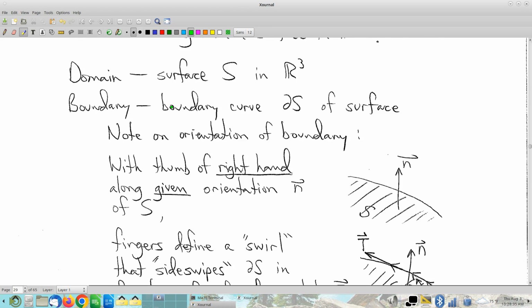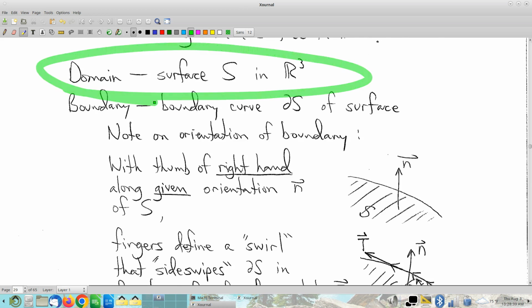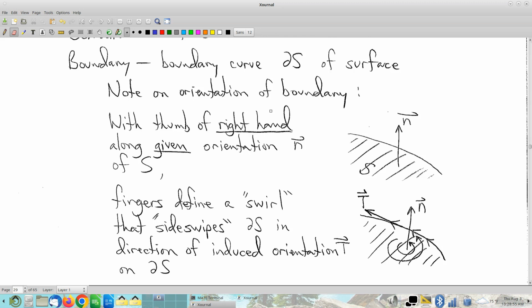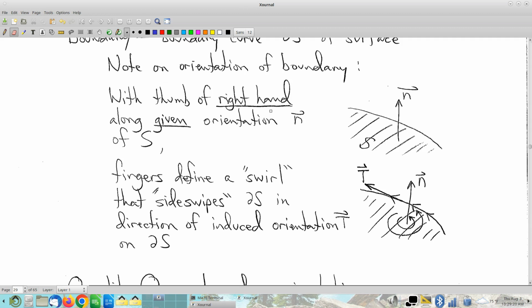So we're going to be thinking about a surface in space. The boundary is a curve. We always have orientation questions come up when we talk about boundaries. Remember with Green's theorem, it always goes, in air quotes, counterclockwise. With Gauss's divergence theorem on the boundary surface, it's always, again in air quotes, outward, away from the solid. There are certain conventions about what you mean when you say boundary. You're talking about some sort of an orientation. What orientation do we mean? So here's the arbitrary but standard and therefore non-optional convention on how we orient boundaries of surfaces.